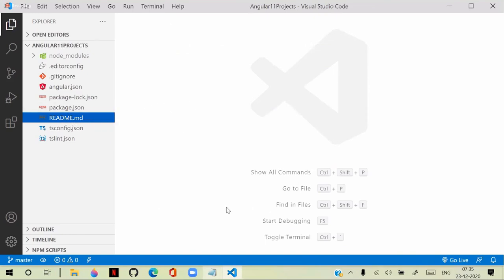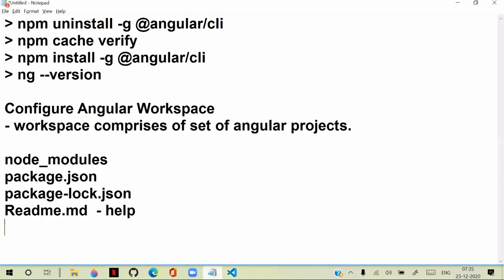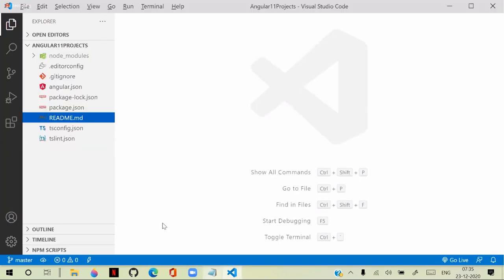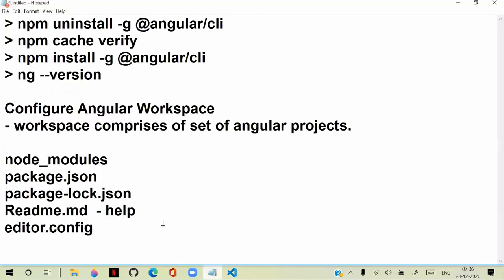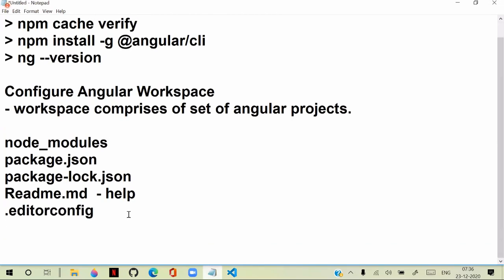And you have a file called .editorconfig, at the top you can see. Actually, this is the editorconfig file. I already showed you this when we started learning about Visual Studio Code.